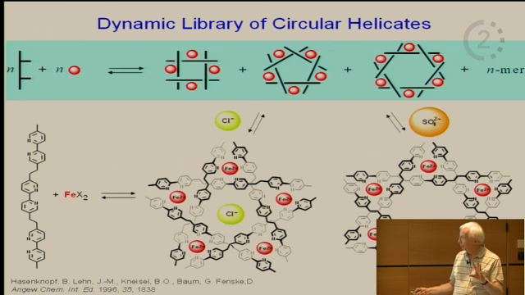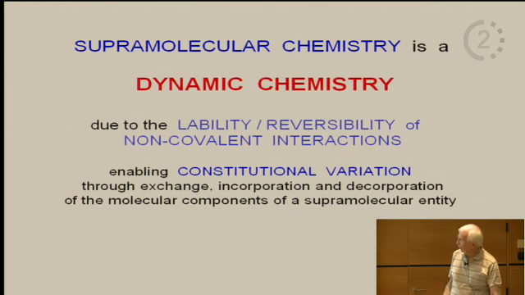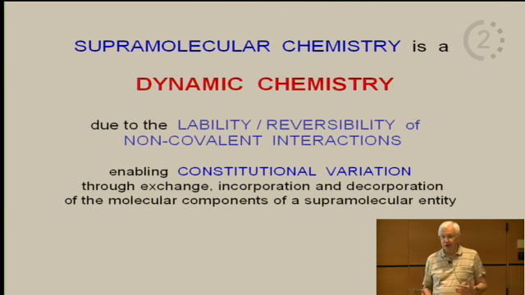When chloride is present, you get a pentagon. When sulfate is present, you get a hexagon. So it's a system which is combinatorial, but in a dynamic fashion. And this then led to the realization, which is something one should have seen much earlier. Everybody knew that supramolecular entities are dynamic. The molecules are held together in not too strong a way so that they can fall apart and reassociate.